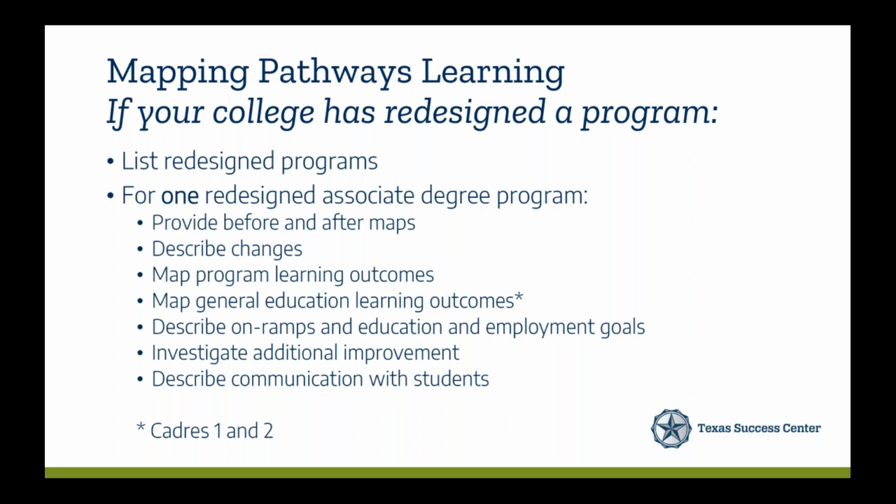Then we provide a chart for you to map program learning outcomes. For Cadres 1 and 2, we also ask you to map your general education learning outcomes, and then describe how that program aligns with on-ramps and education employment goals, where you think you might be able to continue to improve the program, and then how you communicate the outcomes of that program to your students.